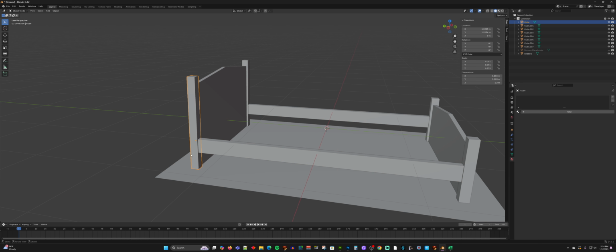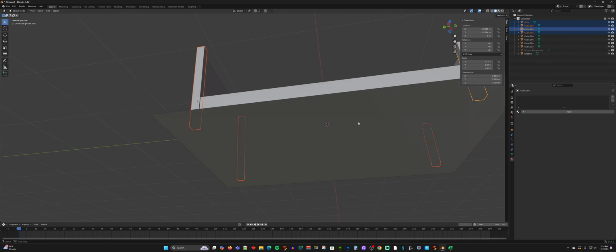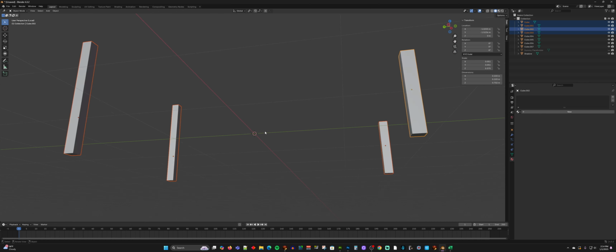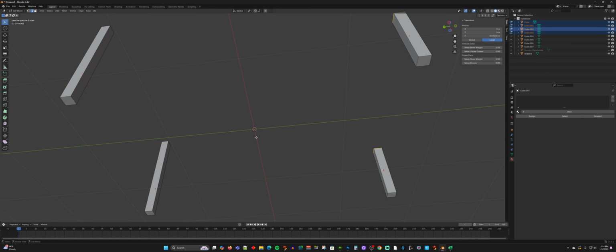Now, the only thing on these posts that is not going to be seen is the bottom. There's a part here that won't be seen, and I could go in and try to remove that, but in order to do that, I have to add edge loops, and then now you've created more polygons, and so I'm not going to do that. So the only thing that we're going to get rid of on all 4 posts is the bottom. Hit the question mark to isolate it, tab to go into edit mode, 3 for faces, and then we're going to select all 4 of those and hit delete and faces.